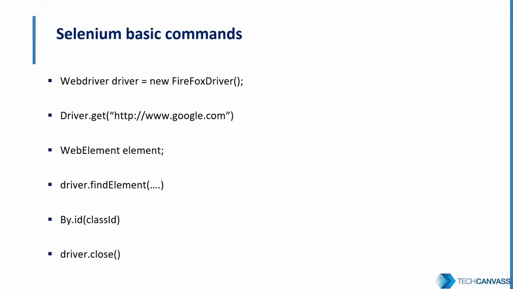Let's have a look at the Selenium basic commands that will be used in basic Selenium scripting. So the first step would be to instantiate the WebDriver object as per the browser, which is defined in the first statement here. Since I'm using Firefox, I have used WebDriver driver equals new FirefoxDriver. And in that, we have to define the exe where we have downloaded the Firefox driver. We have to give that particular path. Second is the get command to access the URL on which we wish to automate our testing.